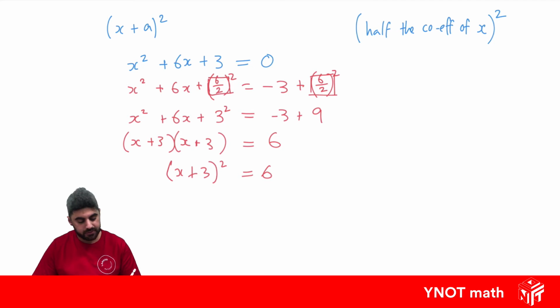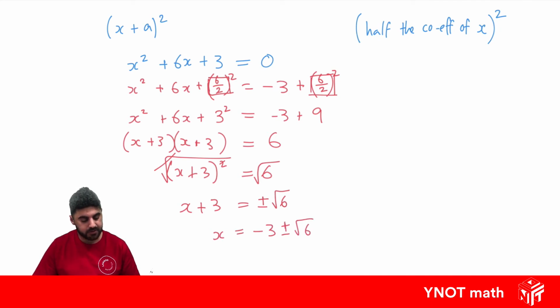Because when you do that, we can now square root both sides. So the square and the square root cancel out and give us x plus 3. But we've just square rooted an unknown that was squared, so we have to introduce a plus or minus on the right-hand side. So we get plus or minus root 6. Now we can just subtract 3 from both sides. So we get minus 3 plus or minus root 6 as our two answers to this quadratic equation.